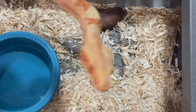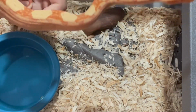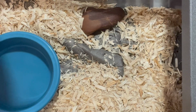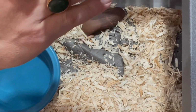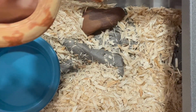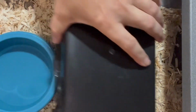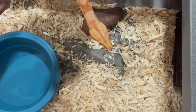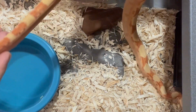The camera just cannot capture how cool this guy is. Putting him next to a Sunglow reveals a lot of why I feel the way that I do. He's just got a ton of color coming through his skin, tons of color. And we know that must be the probable het blood influence coming through. We've got plenty of Sunglow 66s and made 50s and things like that, and that will and will not have the color influence from blood coming through with the het gene. So we'll see. Just wishful thinking, but we believe this to be 100% het for blood. That's why I kept him.